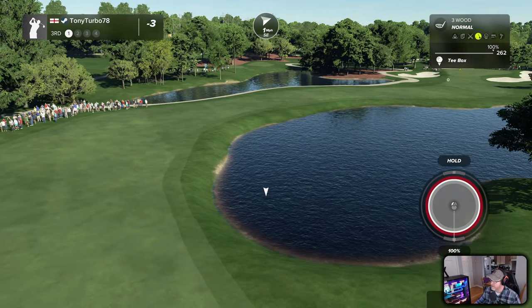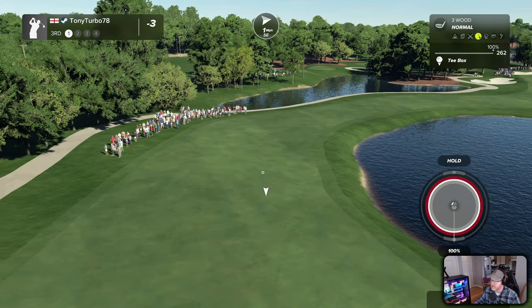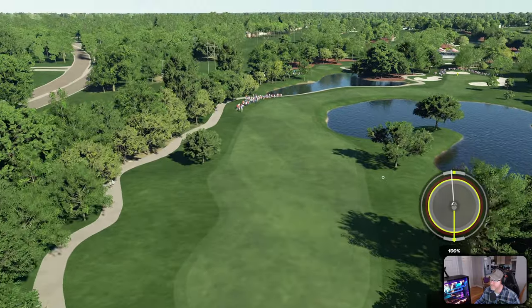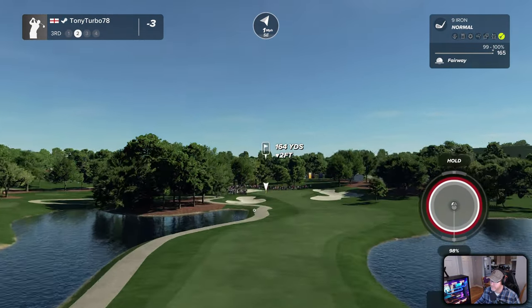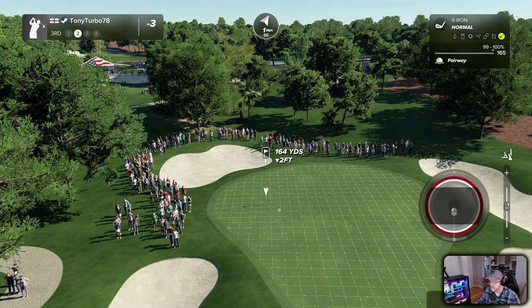Teeing up on hole number three. What have we got? 407 yards. We're going to just play for the fat part here. That's not a great one. Good down the bottom, not so good up the top. This is about 165 yards to the pin. Let's bring this 9-iron back.